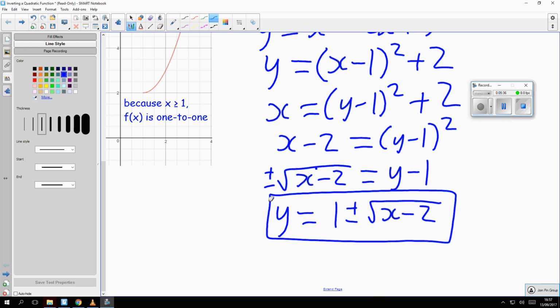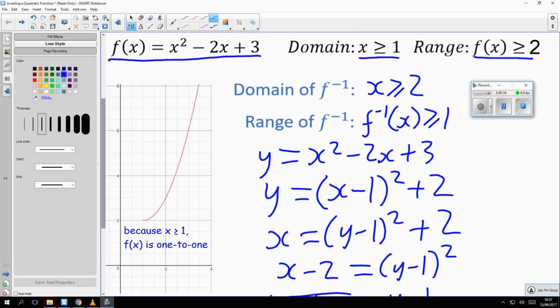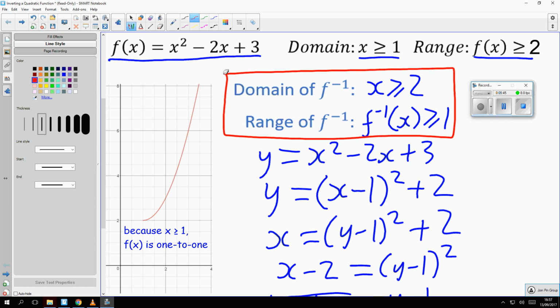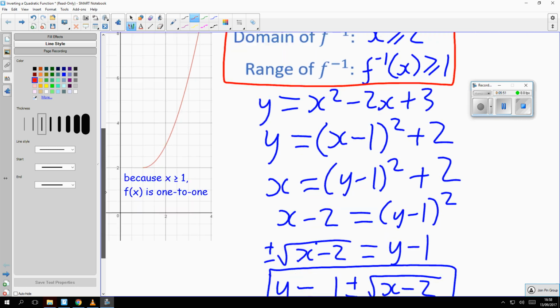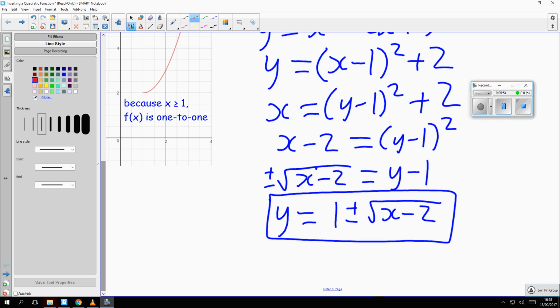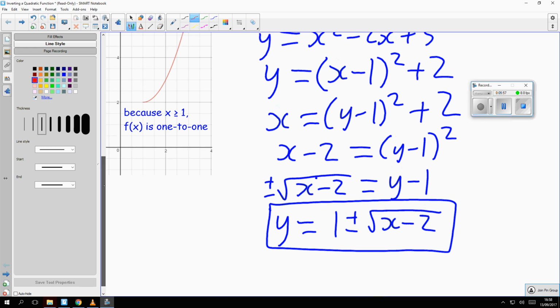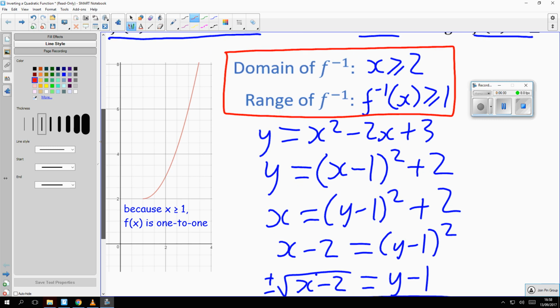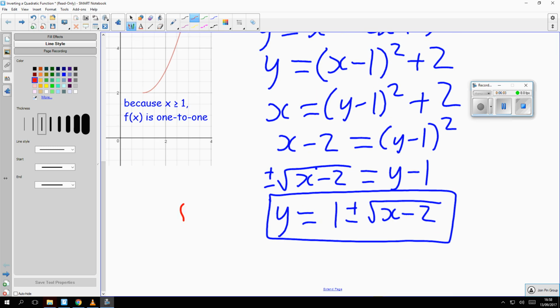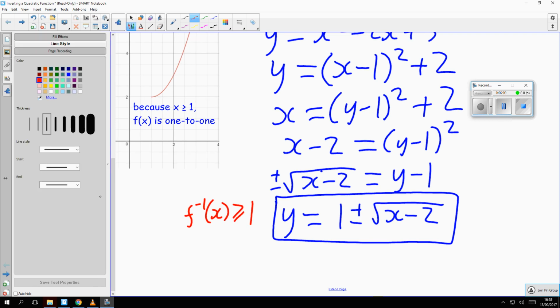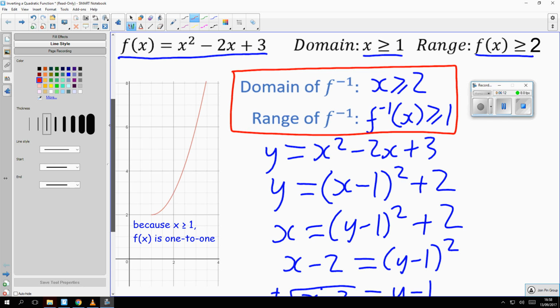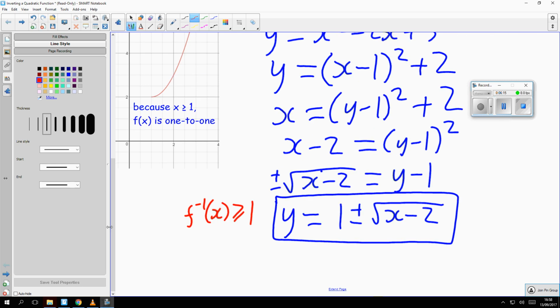So keep that in mind and look back at the domain and range that we wanted f inverse to have. And we want to make sure that those line up. So thinking about the domain, we want that to be x is greater than or equal to 2, which fits because if you look at the square root part, it makes sense that x would have to be bigger than or equal to 2. The range tells a different story though, so let's copy that range down so that we can compare it. We want the range f inverse of x is greater than or equal to 1. So our inverse function needs to have that as its range.